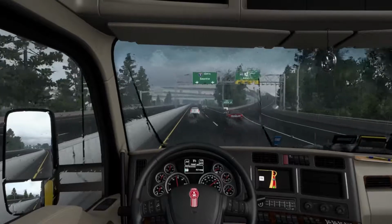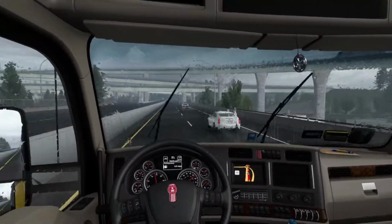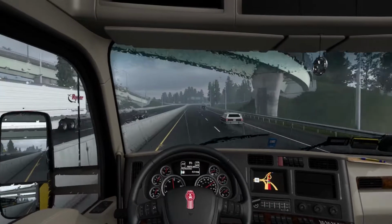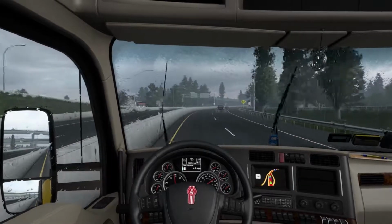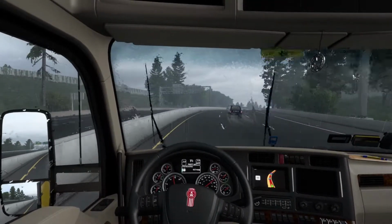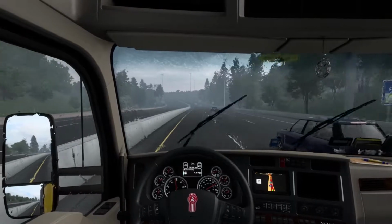And I am driving for Northern Logistics again. So for those of you that haven't been following the channel, I'm a member of the Northern Alex's trucking company, and I opened up this app on my PC called Trucks Book Client is what it's called. It's kind of hard to say because it's plural there, but basically it records what I'm doing in my game, my speed and my route, and then it uploads it to a server when it's all said and done. So it's basically like a logbook for my trucking route that I go on.